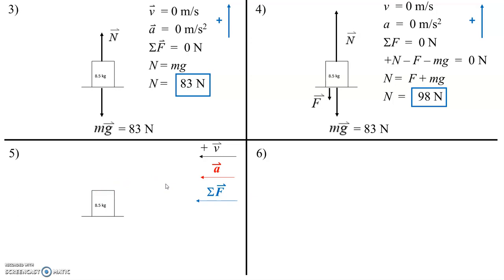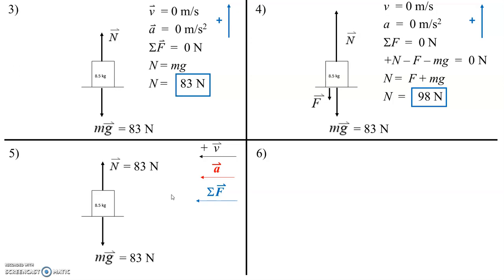So for the free body diagram, we're going to draw the actual forces, and, well, it's the same mystery box, so it's going to have weight of 83 newtons pointing down, and it's sitting on this flat surface, and there's no other forces vertically, so hopefully you should be able to convince yourself that the normal force will, just like in problem 3, be 83 newtons. In the vertical dimension, there's nothing else happening. It's not accelerating vertically, and there's no other forces like in number 4, so the normal force is just doing its job of supporting the object's weight.